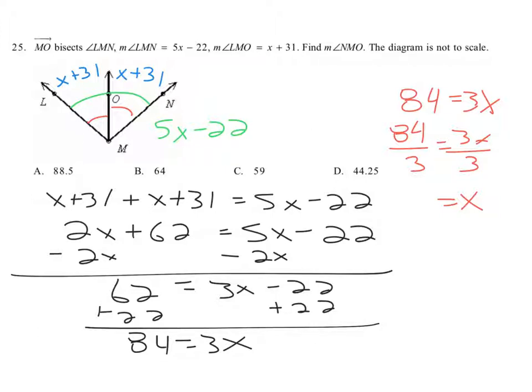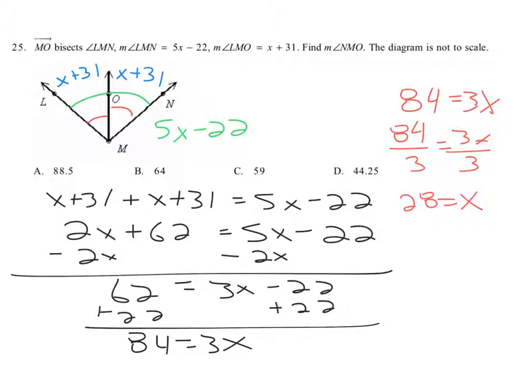Let's do it as a little calculation on the side and then get rid of it. 84 divided by 3. 3 goes into 8 2 times, which is 6. 24. 3 goes into 24 8 times. 0. So we've got 84 divided by 3 is 28. Let's get rid of all that junk. X equals 28. It's not what they asked us, though.